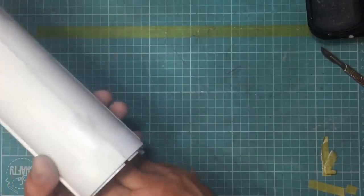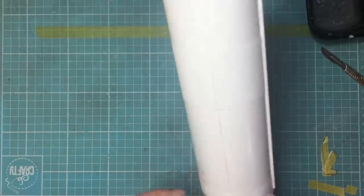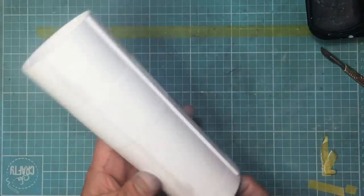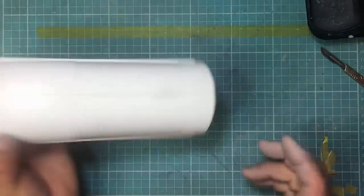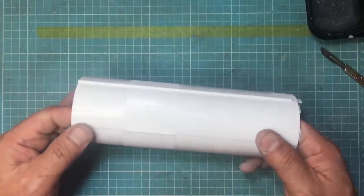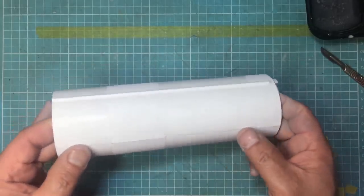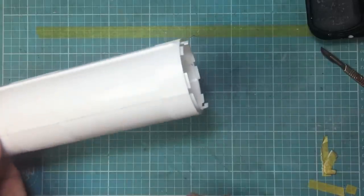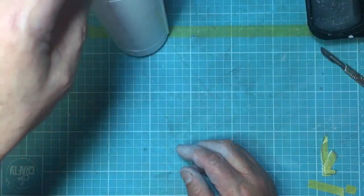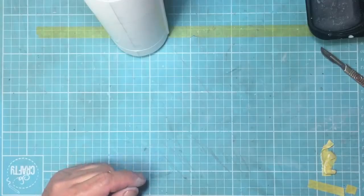If you build an aircraft with a long, slender fuselage, like, say, a B-52 or a 747 or any of your big airliners, particularly your 72nd scale vac-form stuff, doing that is a must. It has probably trebled or even quadrupled your gluing area, and it's given it some support as well, so it won't crack on you in the future, and it makes it easier to work with because it's all flush. And on stage two, I've noticed there's some mismatch in the plastic, so I'll show you how to get around that as well.